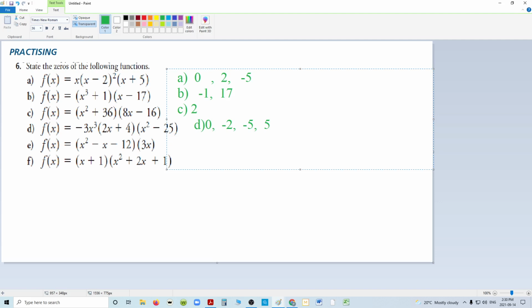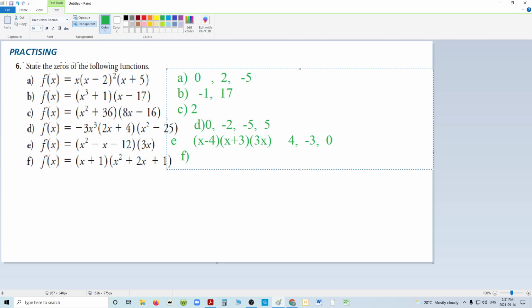And then the middle one you have to solve. So a number that multiplies to minus 12 and adds up to negative 1 gives x minus 4 and x plus 3. And then you got 3x there. So that means 4, minus 3, and 0 are the zeros for that one. So that was E. And they want you to do the same for F, but the first root has a minus 1. The second one, the root is x plus 1 squared. That's a perfect square there. So you'd have x squared, which means the only answer for that one is also minus 1.